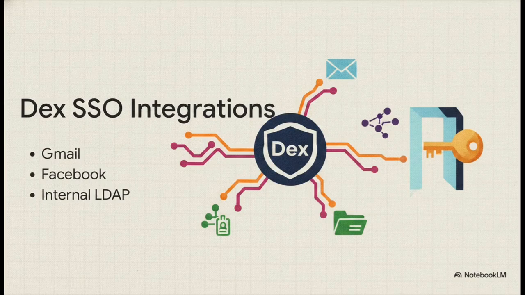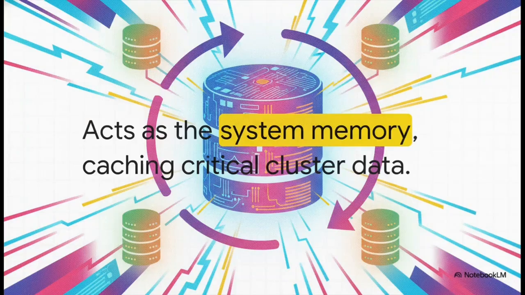What's really slick, though, is how ArgoCD handles the bouncer duties for that front door. Out of the box, it comes bundled with a component called Dex. Dex is basically this brilliantly lightweight OIDC proxy. So instead of forcing you to create and manage totally new usernames and passwords just for ArgoCD, Dex instantly hooks into your company's existing identity providers. Whether your team uses Gmail, an internal LDAP database, or Facebook, Dex seamlessly layers single sign-on right onto the API server. And rounding out our tour of the internal architecture, we have Redis.